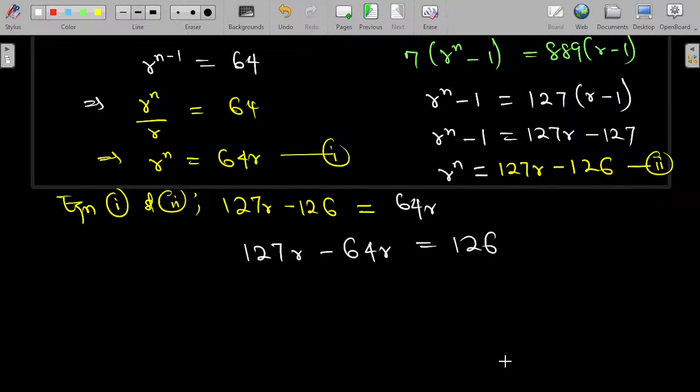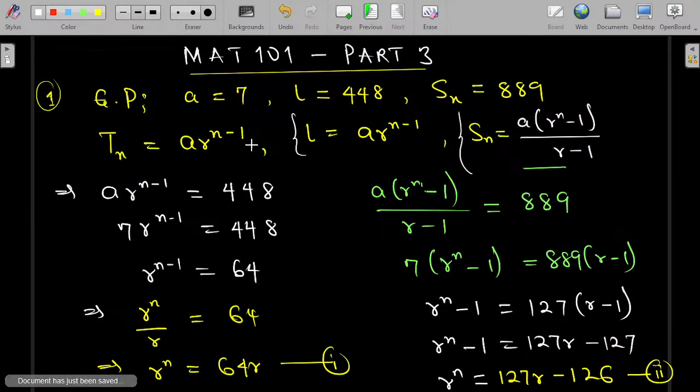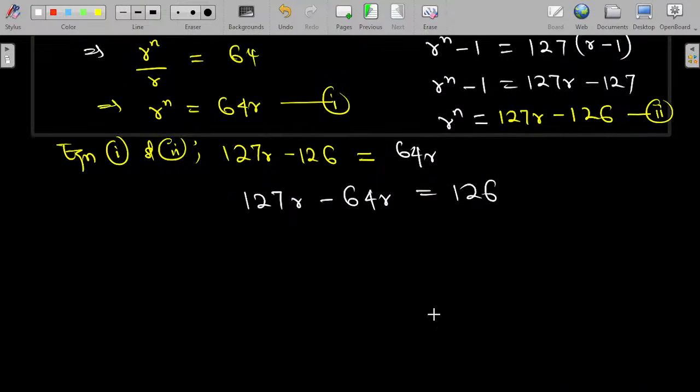And then for you to know what we are doing here, for us to be able to get the T2, which is what they asked us to get, they said we should get T2. You discover that, remember, this is the formula here, and we already have our A, so we also have our N as 2, so we needed R, and that's why we are doing this effort that we are making here, right? So, and this is already helping us do that. So 127 minus 64 is going to be 63, R equal to 126, and immediately your R will emerge. If you divide both sides by 63, your R will be equal to 2.